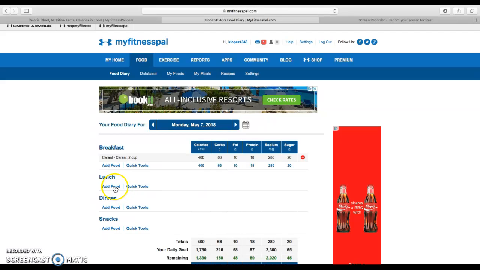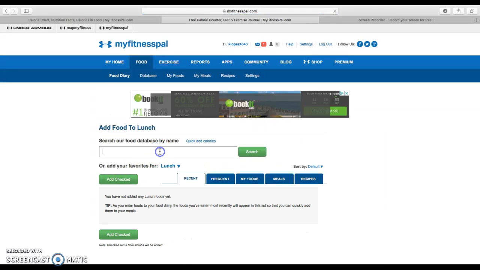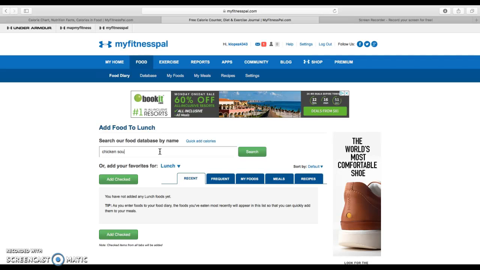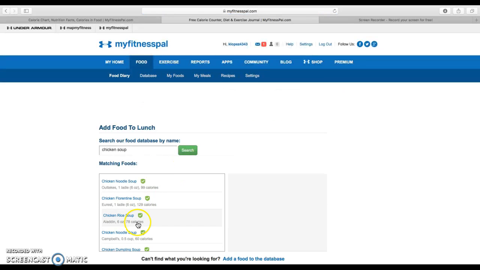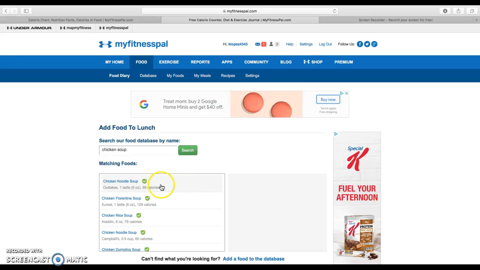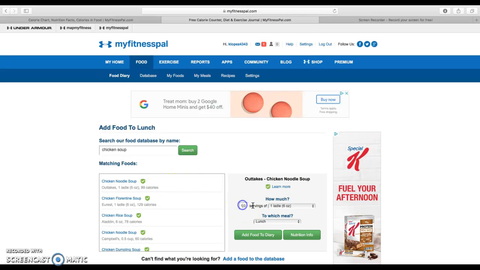And then I go to my lunch. For lunch, I had chicken soup. So maybe it'll come up here. Let me just check. Oh, perfect. Chicken noodle soup. That works. And I had 2 servings of that as well. And you can even see here, a ladle. So if you're using a ladle to serve your soup, it's about 6 ounces. That's what I use. So we'll keep the measuring at that. And then it shows here lunch. So I keep it lunch. And I just go ahead and add that to my food diary.